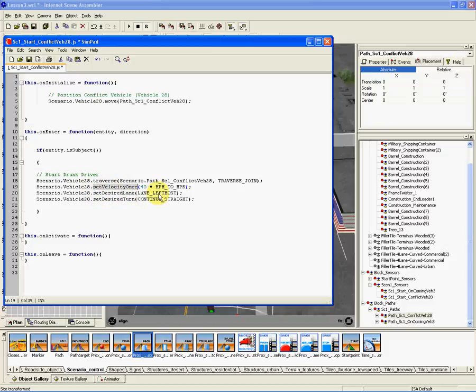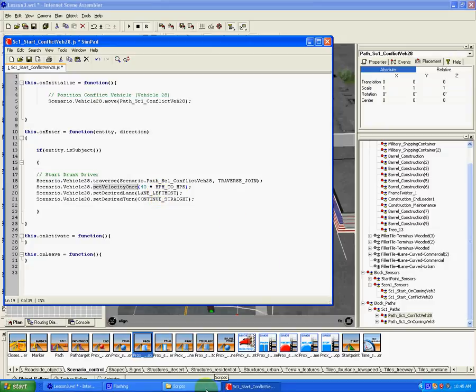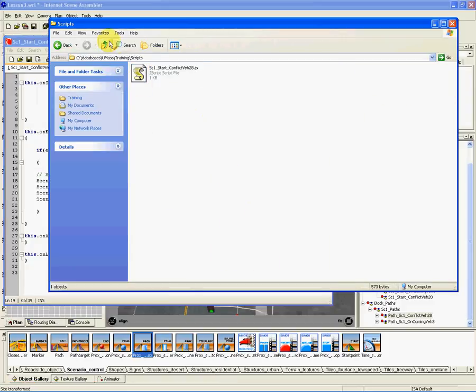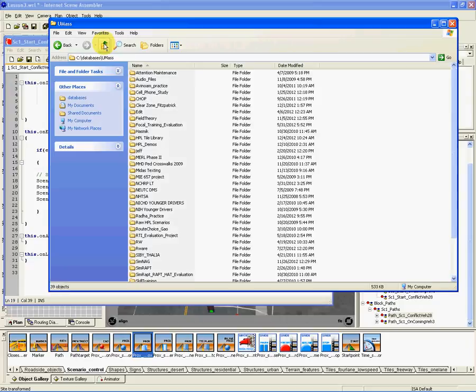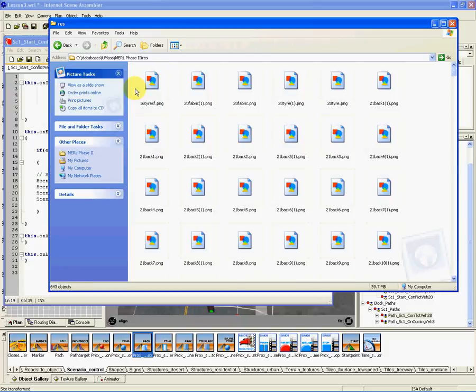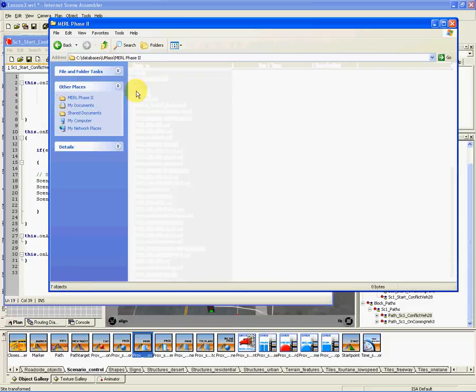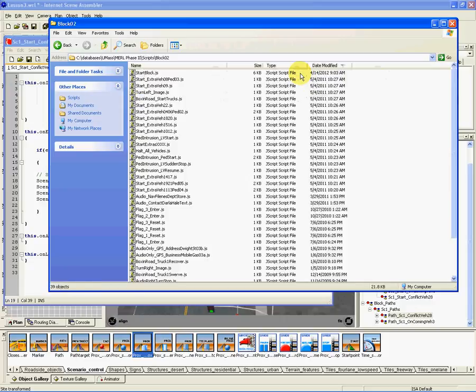Let's go and find a copy of set desired velocity. So just so you know what that looks like, set desired velocity makes the vehicle accelerate up to some speed. So here's an example of set desired velocity.